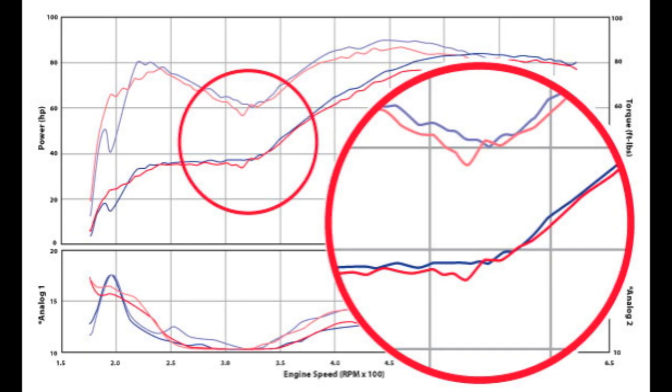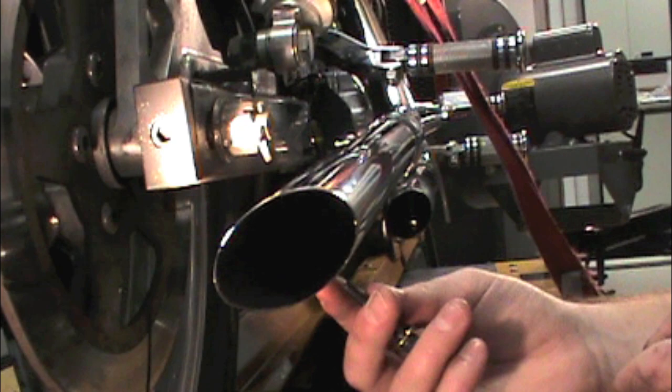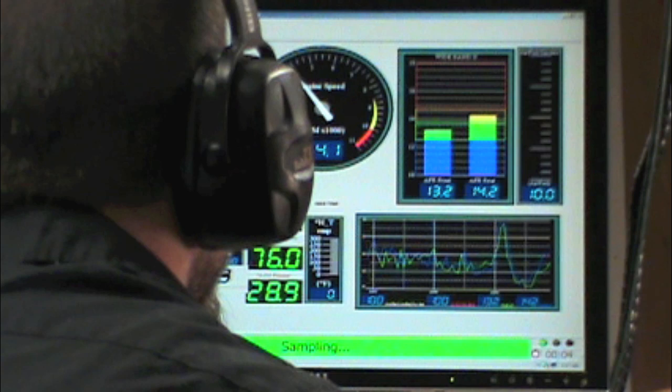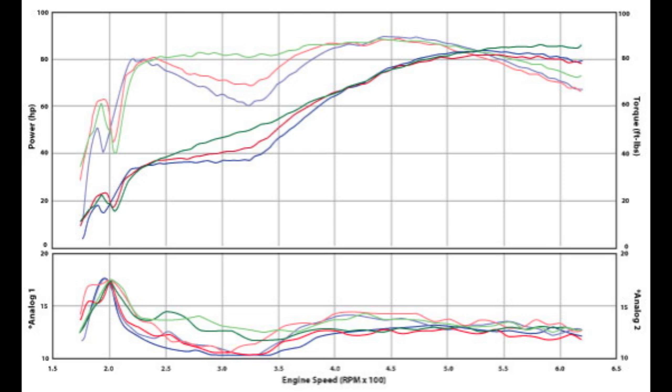The word on the street is that reversion problems can be solved by installing a quarter-inch bolt through the pipe a couple inches from the end. The theory is that the bolt will break up the pressure pulses without restricting the flow of exhaust gases very much. The encouraging thing about this approach is that we're making changes to the exhaust system to solve an exhaust problem. Back to the dyno to see what happens. It appears there is some improvement in the midrange, and the bolt in the pipe didn't reduce the overall performance significantly — so this may be a useful tool to combat drag pipe sag, even if it does chirp a bit. But the critical midrange still isn't as good compared to a mufflered exhaust system — if you're willing to settle for less performance to achieve a look and sound, this is an option.